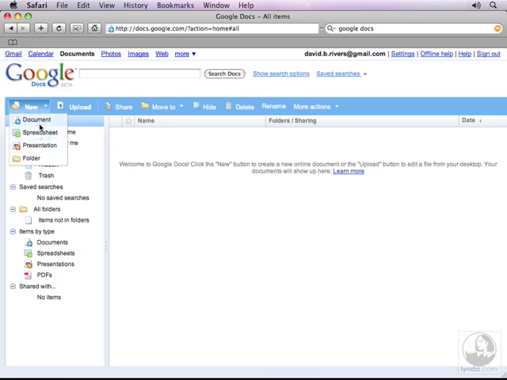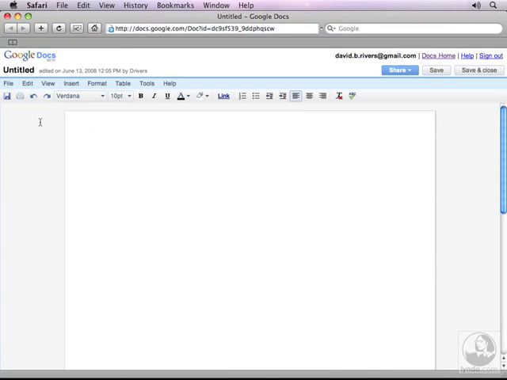Let's start with document. We give it a click and we're taken directly to the word processing application, sometimes called Docs. And here you can see I've got a new blank document ready to start typing. I've got my flashing cursor here at the top of the page. And like most word processing applications, I've got a menu bar with File, Edit, View, all the way over to Help. I've also got a toolbar down below with some shortcuts to saving and printing. There's undo and redo, some formatting options as well.